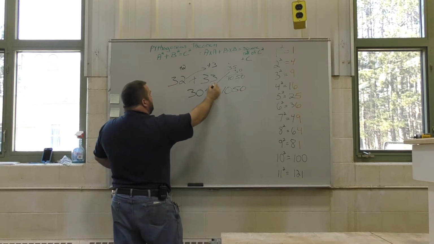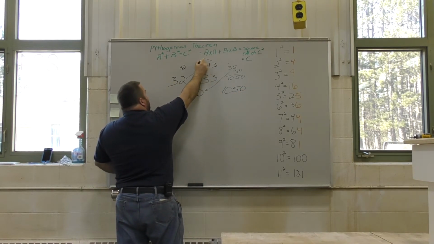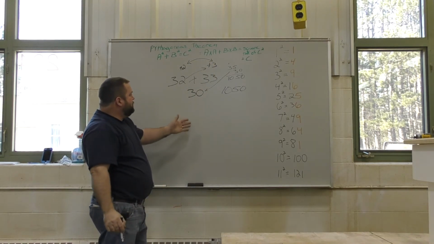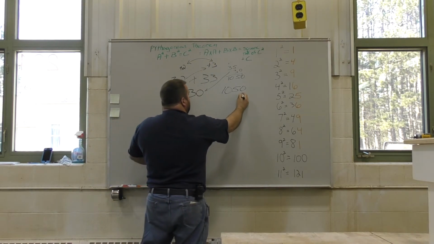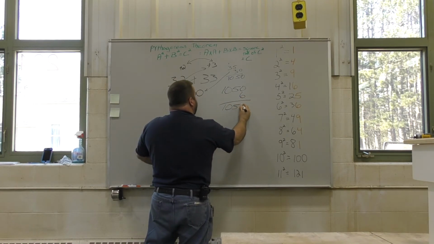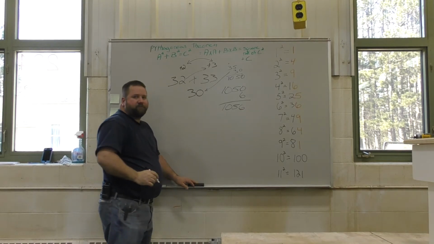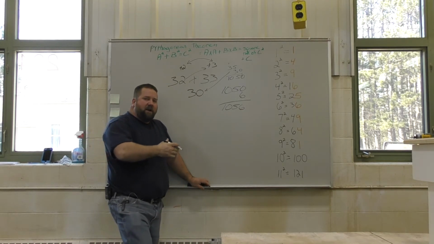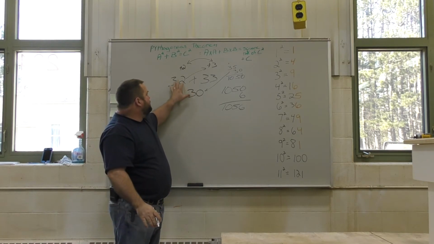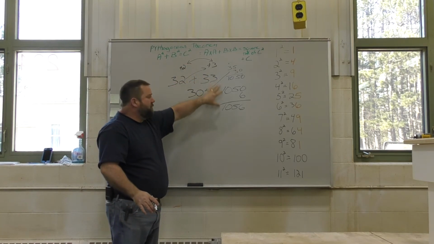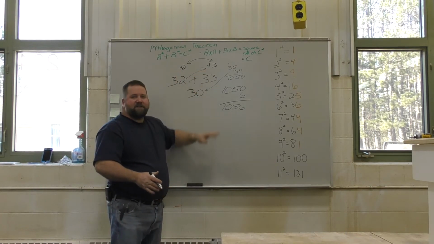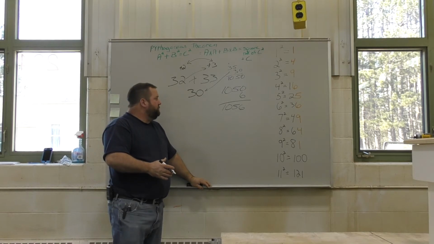That's our first part. But now we come back again, we multiply this together. 3 times 2 is 6. Our answer comes out to be 1,056. So I keep writing all this out, and this is what I want you to do in your homework. I want you to draw these arrows, write it out just like I have it, putting a positive or a minus if it's up there, so that you know.